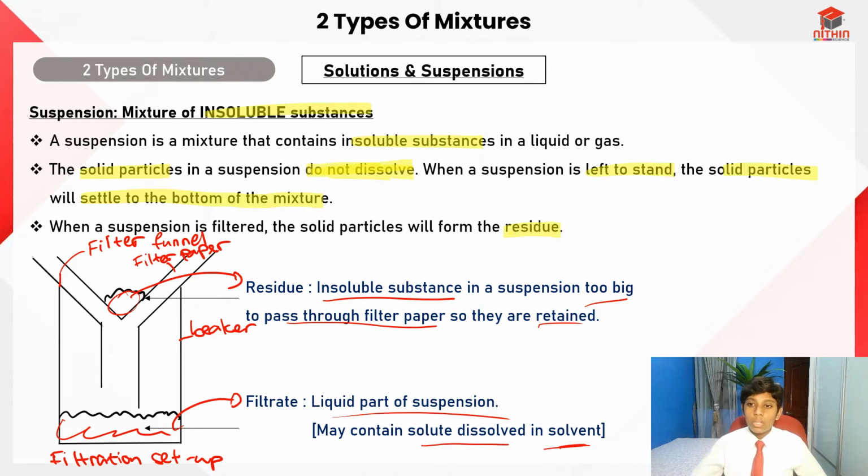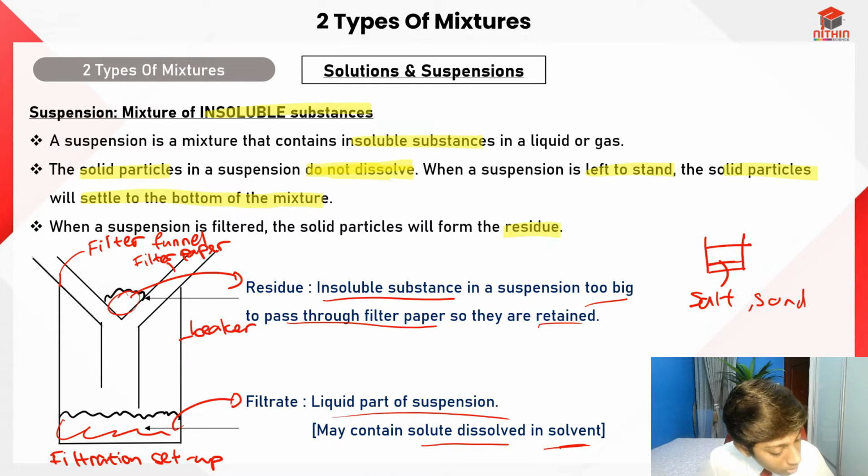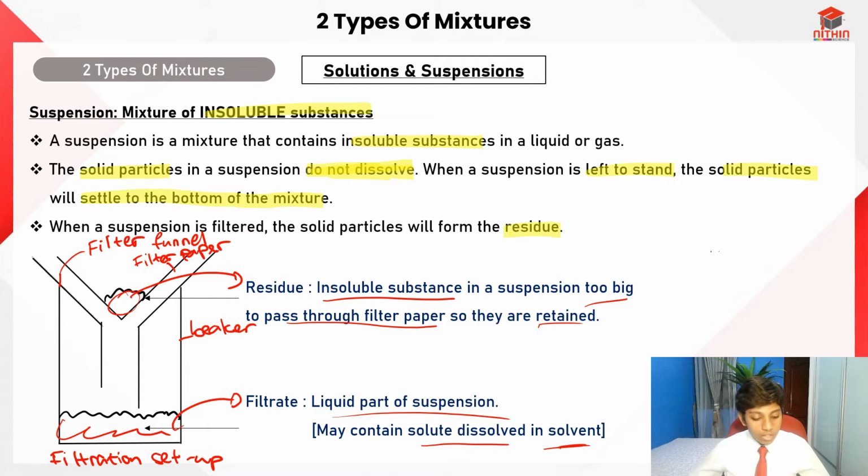So if we have this setup over here, basically that's a beaker. Wait, sorry, let me draw it properly. Imagine there's a beaker over here, and in this solution there is salt and sand. This over here is the sand, and the salt particles are just around. After we filter it, what are we supposed to do? We are going to use evaporation. This is slightly into the separation techniques.